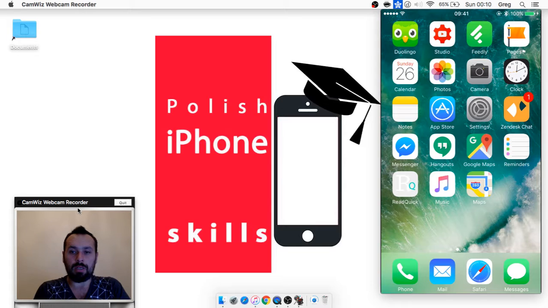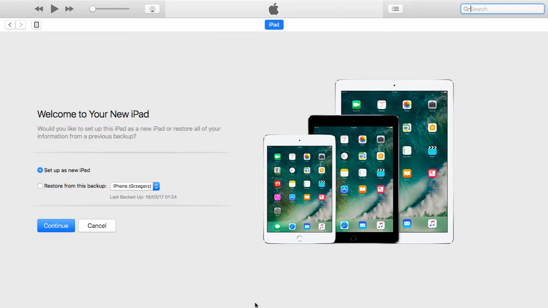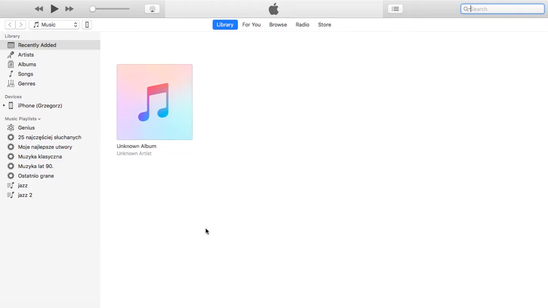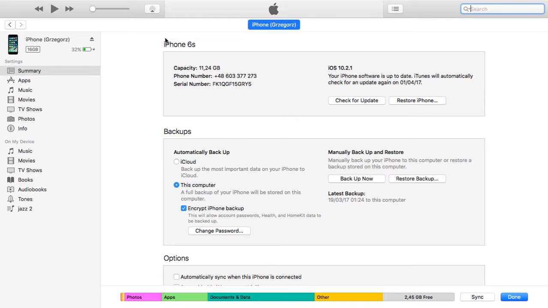So let's start by creating a backup, and we will talk some more. So let's go to iTunes. As you can see, I also got my iPad connected, but that's not a thing that interests us.